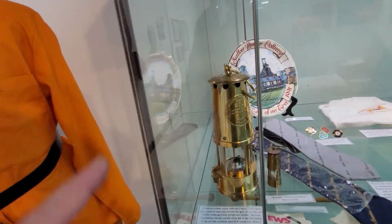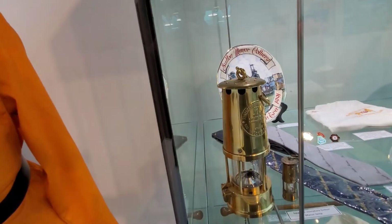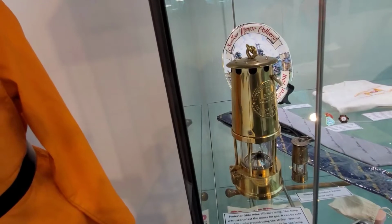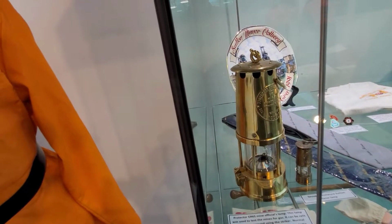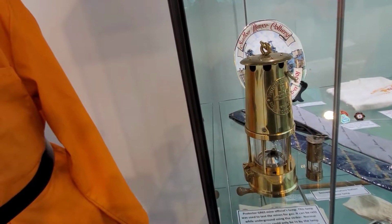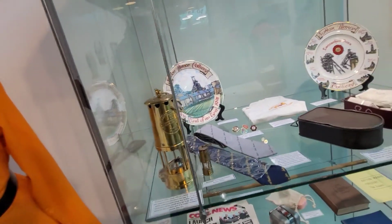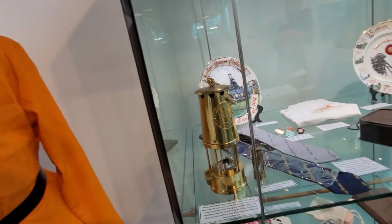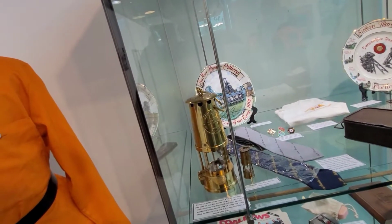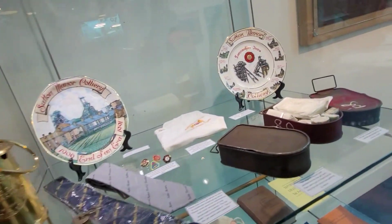Absolutely fantastic. A gas lamp. Mines for gas, it can be relit while underground using a strike. Normally workmen's lamps would only be lit by the lamp shop on the surface, and if it went out, it would stay out. What that's basically saying is once that light went out underground, you were only allowed to start it with a strike match, and if it went out, it went out. You couldn't do anything about it.